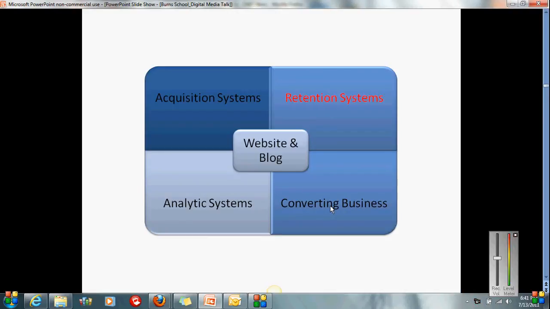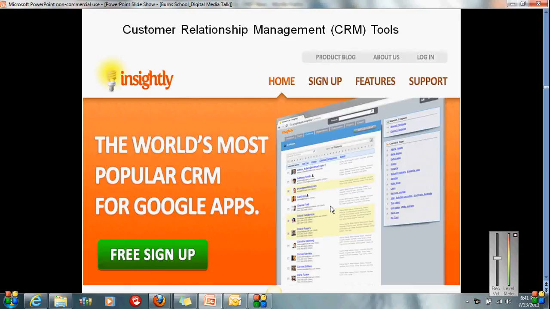We have retention systems, we call them, and of course they're part of the website blog hub that I've talked about. And if you go down and look, here's a few systems that I think pretty highly of in terms of customer relationship management tools. CRM, you'll see the acronym quite often.